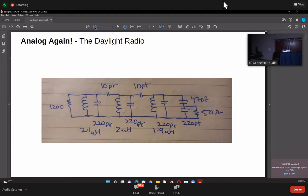So how do you do this? You do it exactly like you do it with a transformer, which is you have to have a tap. And this is a capacitive tap. So 1000 to 50 is a ratio of 1:20 in impedance. The voltage ratio will be a square root of that. So it'll be approximately 1:4, 1:4.4. So that's what the ratio of the capacitance is, which is 47 PF to 220 PF. So that's actually, again, pretty simple to do.